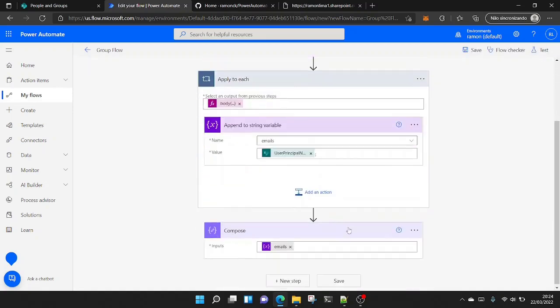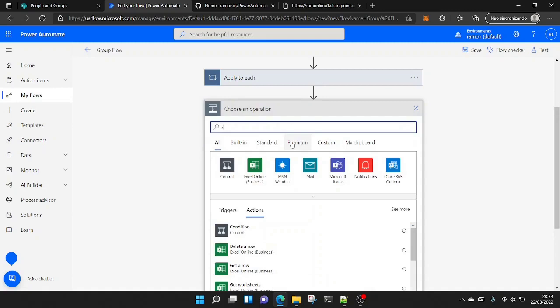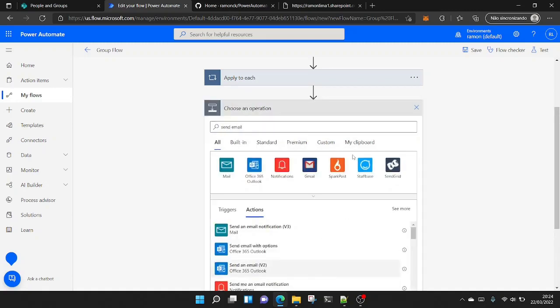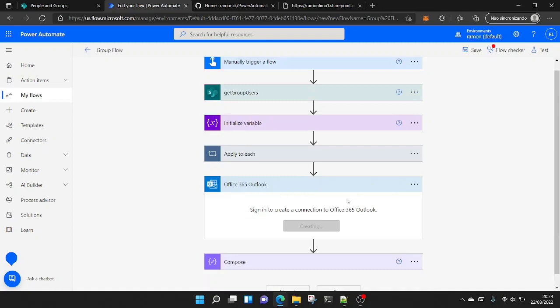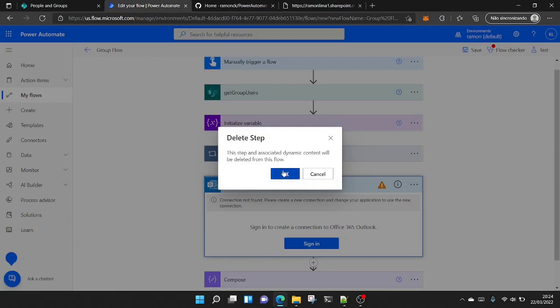So from here on, the next step would be to use these emails within the send email situation, right? So you can just use the send email, and you can just use those emails in here, right? It's all up to you. I'm not even going to get into that.